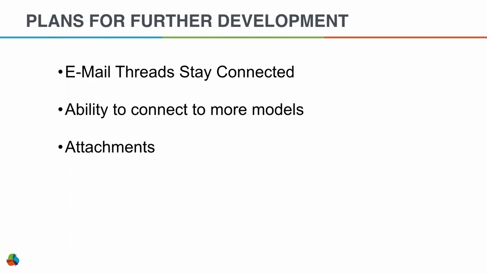As the integration currently works, you may only connect the email threads to grants, requests, and people. The full development will include all of the core models. Also, in the current beta feature, attachments are not included, but the plan is to include attachments in future iterations. So stay tuned for these changes in upcoming releases, and then feel free to provide us feedback as you start to experience this new exciting tool.